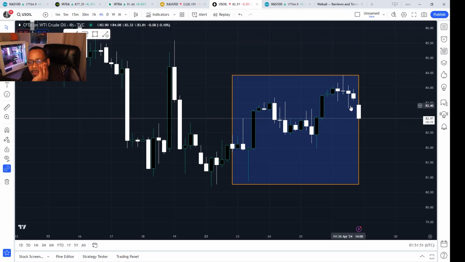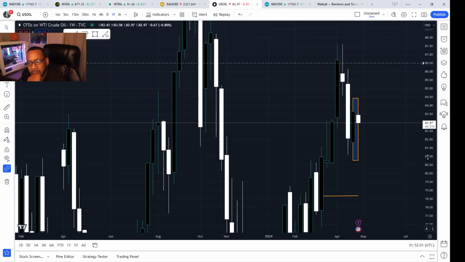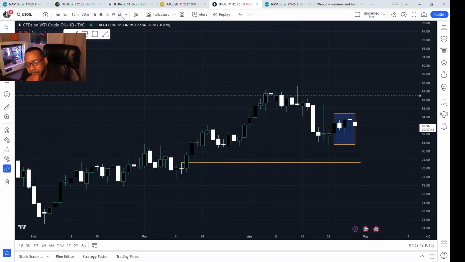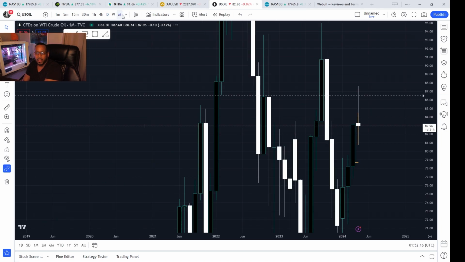Cleaned up, gap down to clean that up. Lower high. Yep. I'm looking for price to make it back down into this area. Again, overall, the month is going to end bearish.